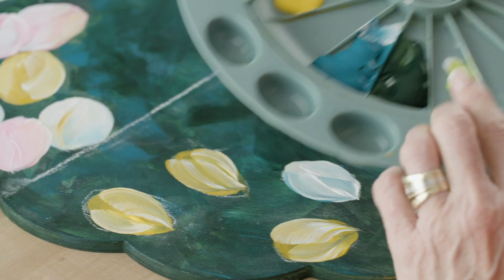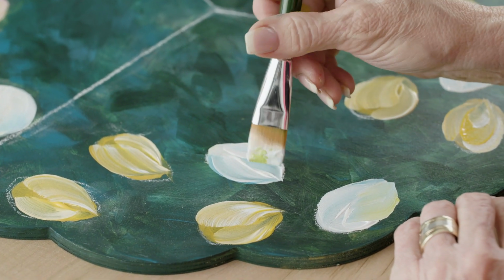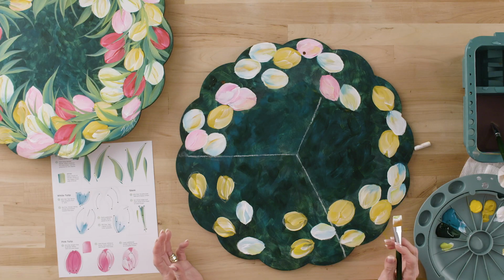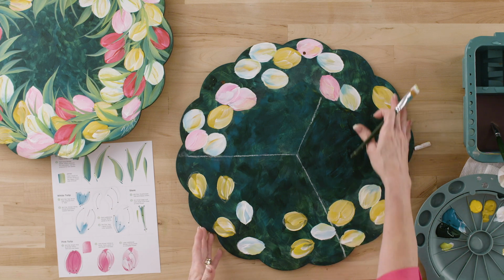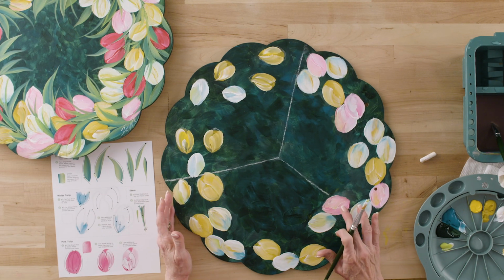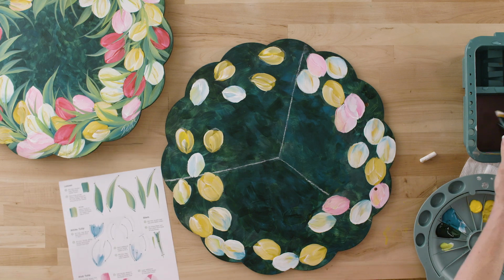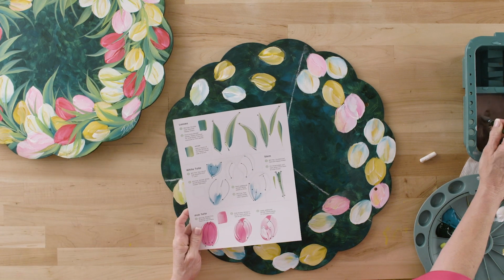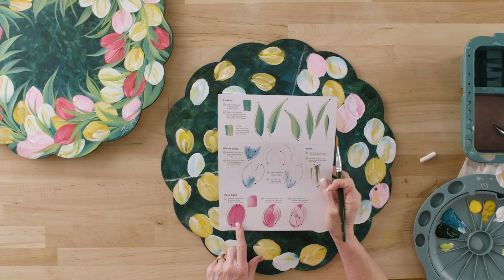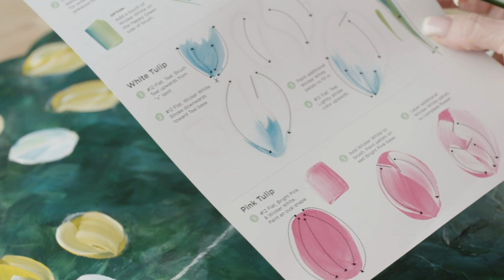Then I went and put a little bit of happy green on here, and I'm going to add a little bit of happy green in to the base of this, just a little bit, so it gives more interest. All right, so now those are the two colors that we have first. Then I'm going to rotate to this third, and you can see I started adding the bright pink and white. So I have to wash my brush in between each one of those. And then I have a dry brush I'm getting ready to start. So this is the bright pink, just like we did all the others. And then we come in here and stroke white.